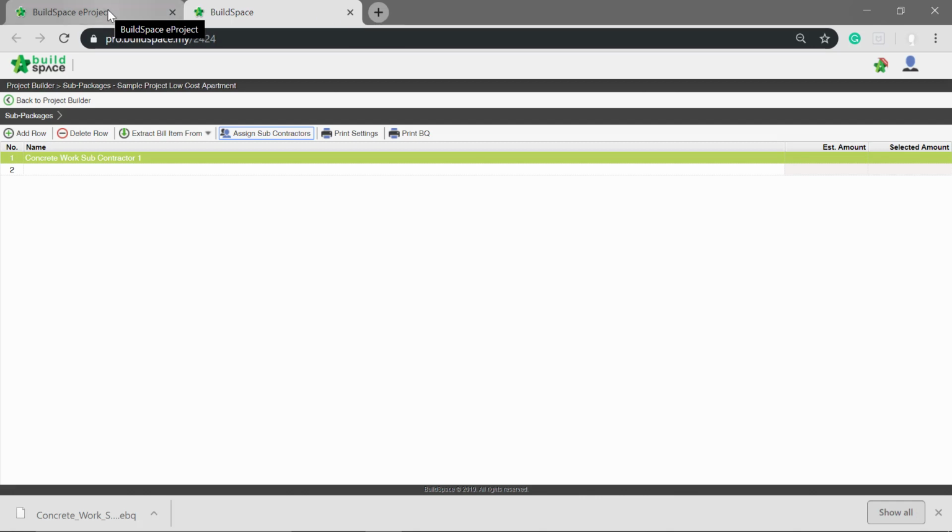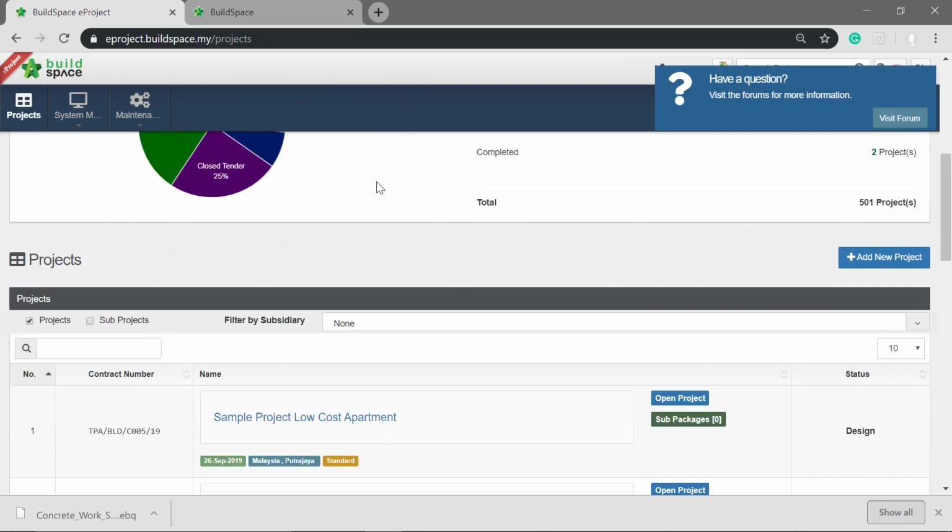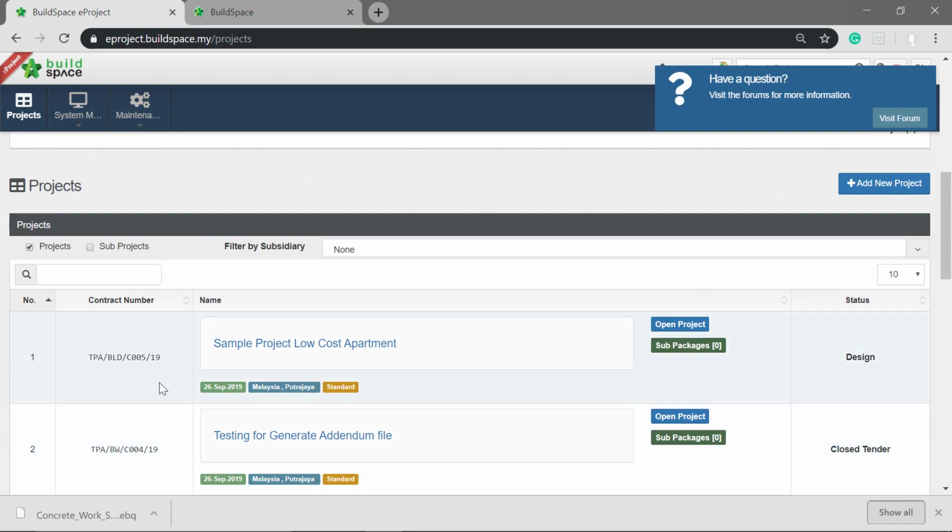Back to eProject tab. Click Project. Go to the same project and click Sub-Packages.